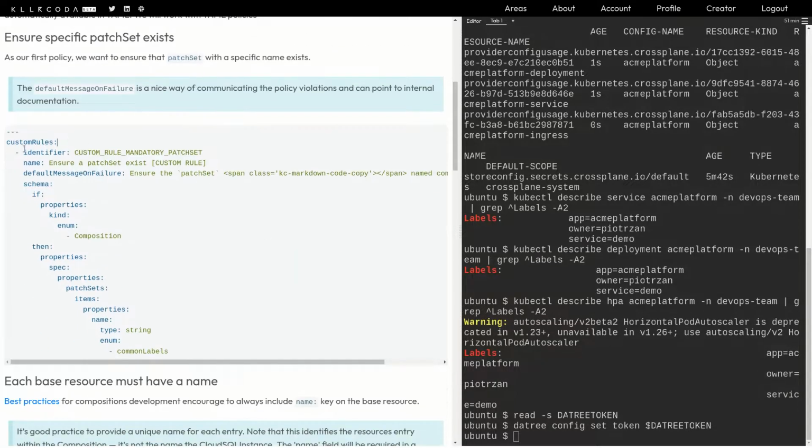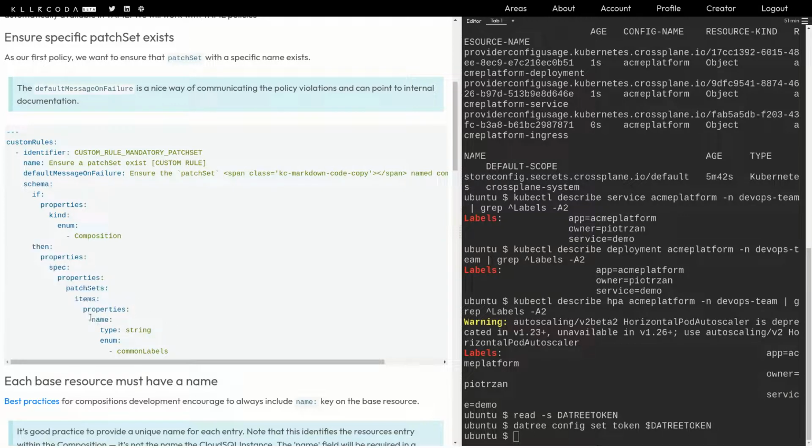So the policy looks as follows. We have a custom rules array, identifier, name of the policy, and schema. The schema selects a kind of resource. In this case, we select a composition, and then we are using OpenAPI spec syntax to drill down into the property we're interested in.